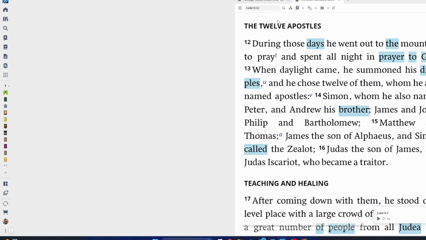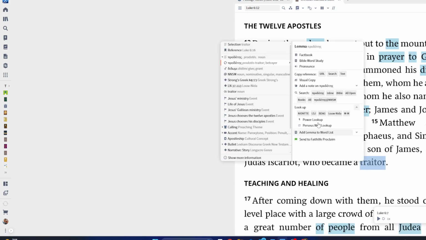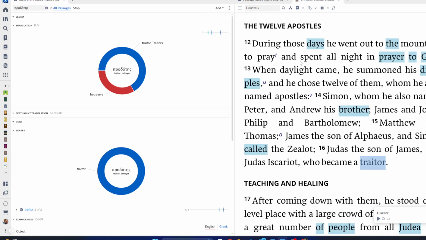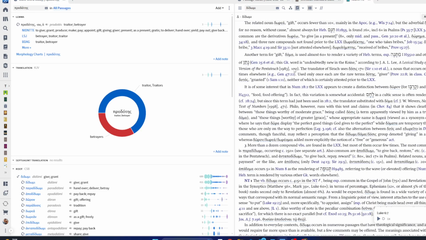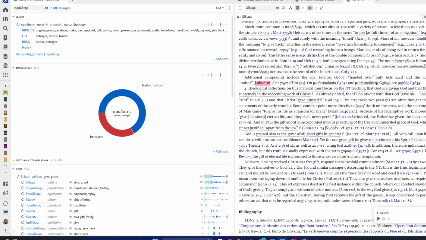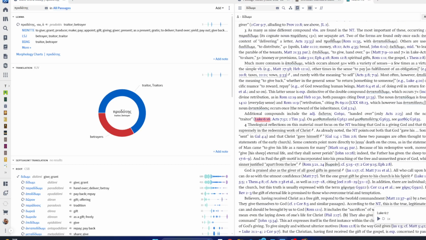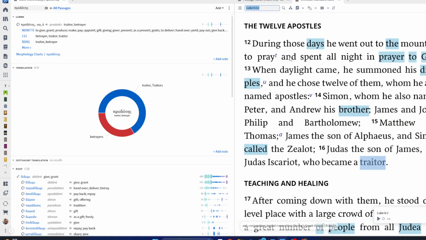So once I've done all that, then I start looking up specific words. I'd want to know really what's the background of this word traitor, prodotes. And I'm like, hey, wait a second, that's the word for give, and pro. Does traitor mean give away or something? So I go to Bible word study, look it up, and read through the background of this language. It is the compound of the word give, and I say, wow, that's really interesting. So he's going to give Jesus away for thirty pieces of silver, and I work through these different things.